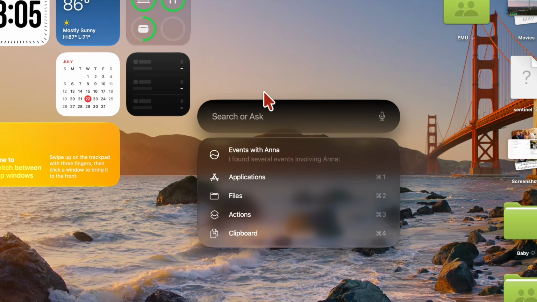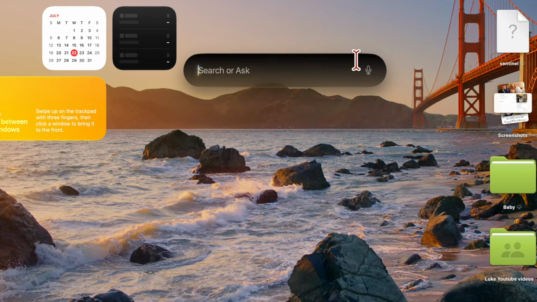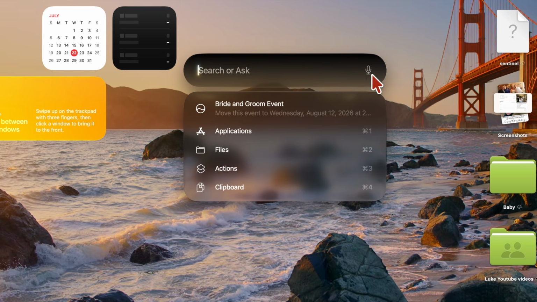So now let's talk about how to do this directly from the Siri AI. The biggest thing with Siri is I noticed that a lot of times when I've been practicing with this, it doesn't let me finish what I'm saying. All right, so let's go ahead and try this.